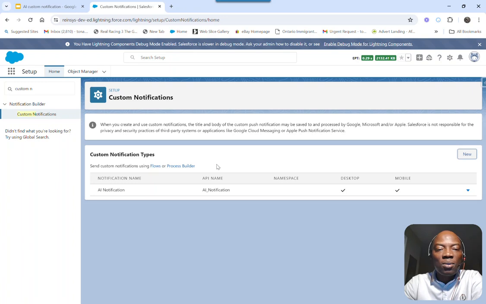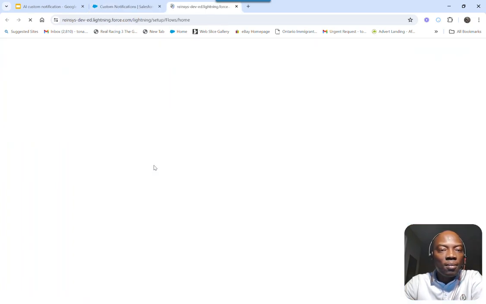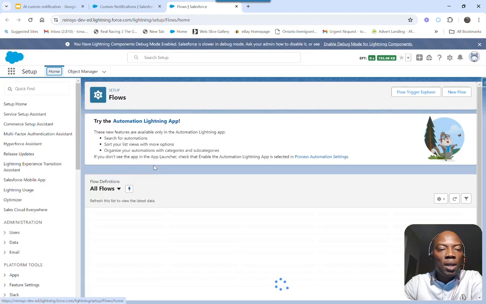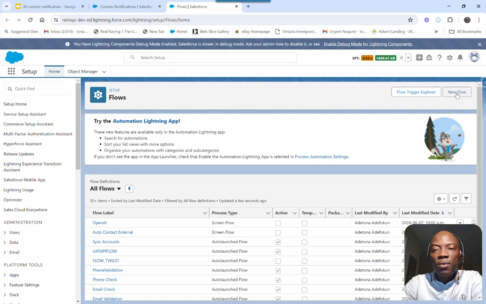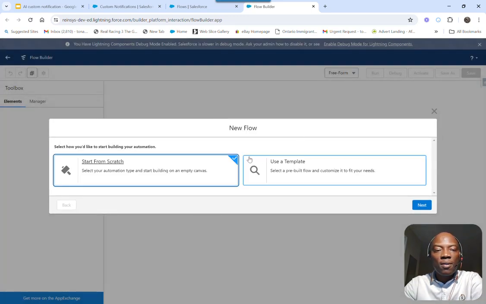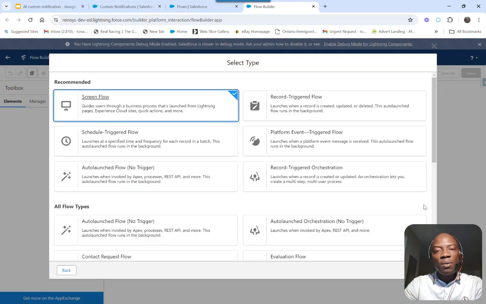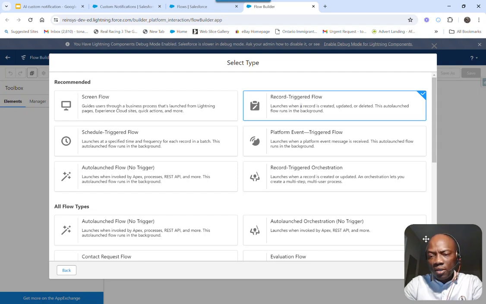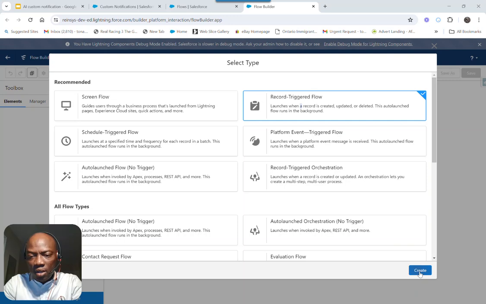The next thing for us is to trigger it from Flow. So let's build a flow, and our flow is going to be on opportunity, because the requirement is for our notification to be triggered whenever an opportunity is won. So a record triggered flow should do. Click on create.